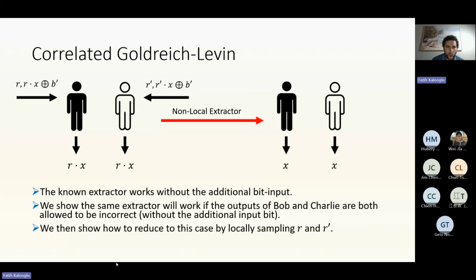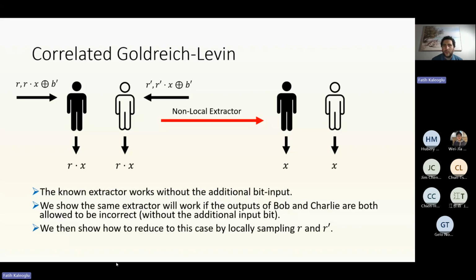If there is such an adversary that wins this game on the left, and they can start with an arbitrary state, then what we want is to extract x from both of them. So if they win the left game with probability significantly larger than 1/2, we want them to win the game of simply outputting x. We want an extractor that can extract x from both with some non-negligible probability. So in prior work, this is known without the additional bit given to the parties. We know how to do this already. But it is some non-trivial step to show this for this correlated case.